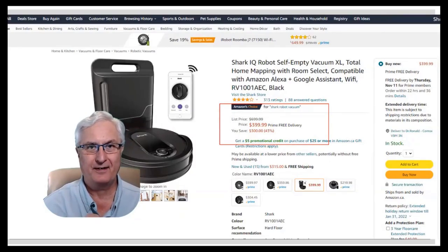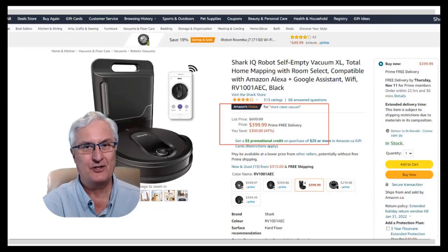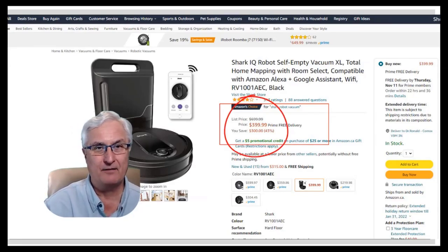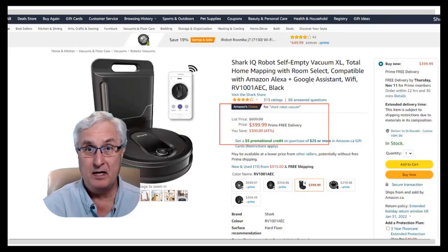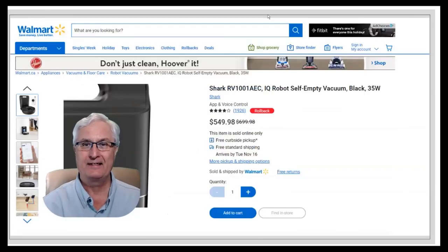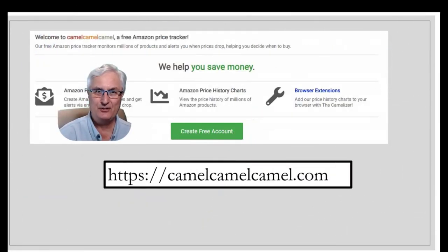Let's see if we can save you some money. This is a sale on a Shark robotic vacuum on the Canadian Amazon site. I get a focused experience because I'm interested in vacuums — this is actually a very good deal. The list price is listed as $6.99 and it's on sale for $3.99, a 43% reduction. The prices on Amazon vary daily, weekly, and monthly, so they fluctuate greatly. How do we know this is really a retail price of $6.99? Well, the Best Price site shows $4.99 and the Walmart price is $5.49, also with a list price of $6.99.